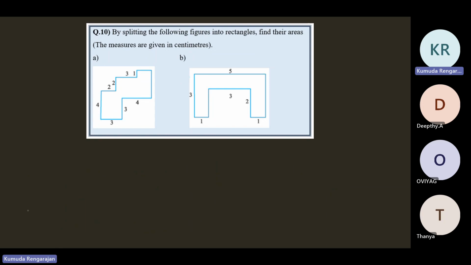Now see, the second one will be very easy for you. Okay, so you can again divide the figure in different ways. Let me first do it like this. So now by using line segments here and here, we are able to get. No, let me explain, then you can note it down. I'll tell you when you have to start writing. So by using line segments here and here, you're able to divide this figure into three rectangles: rectangle 1, rectangle 2, and rectangle 3.